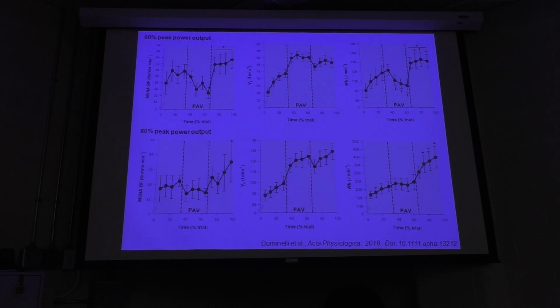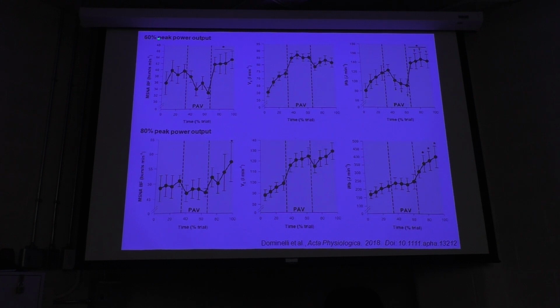So what I'm showing you here is muscle sympathetic nerve activity. This is the burst frequency, so the number of nerve bursts per minute, the minute ventilation, and the work of breathing. During the 60% trial and the 80% trial, this is exercise time, this is the spontaneous breathing, this is the period of time where the ventilator was on, and here's the period of time when the ventilator was withdrawn, but they basically recovered from that work of breathing. So what I want you to do is I just want you to focus on the PAV and the recovery conditions for the interpretation of these data, okay?